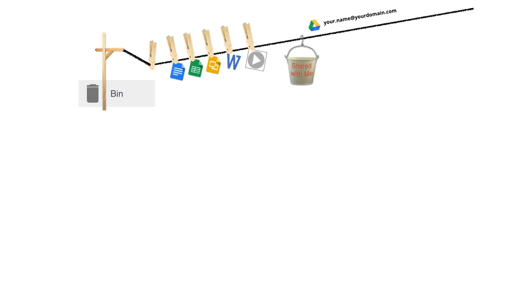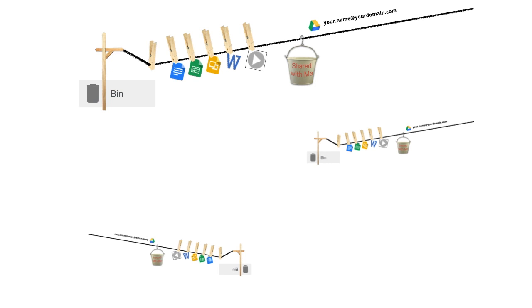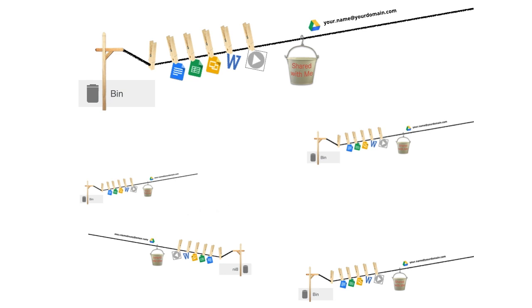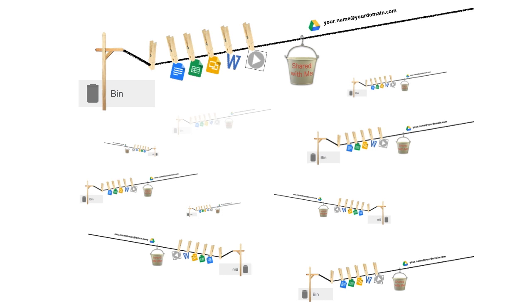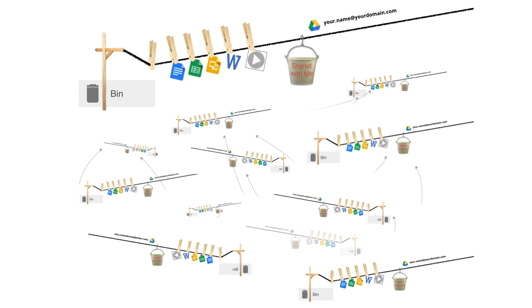So think of your Google Apps for Education domain at your school as just hundreds, if not thousands, of My Drive spaces, and each My Drive space has got a Shared with Me bucket. And when a file is shared with other people, you have the option to add it to your My Drive. You may also choose to place that in the bin, and the most powerful way to find those files is to use the search tips that I showed you.